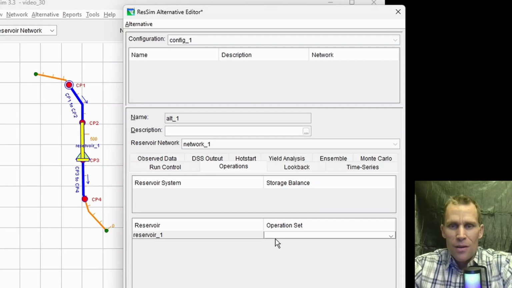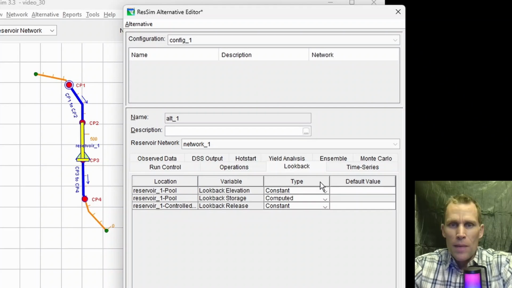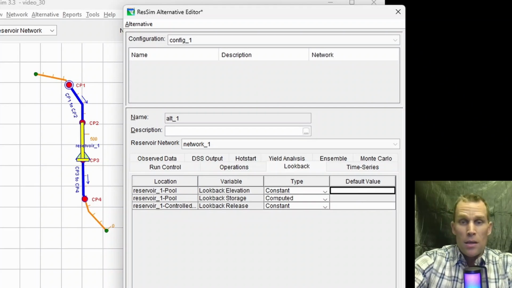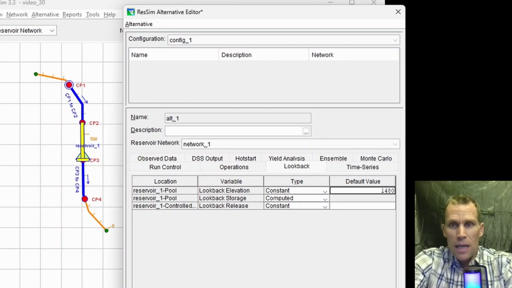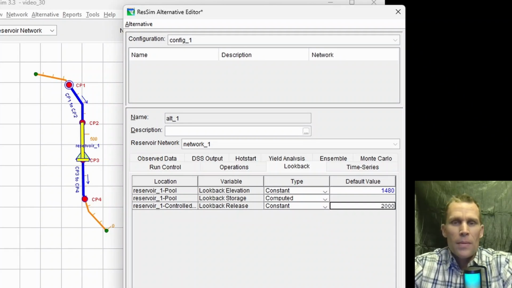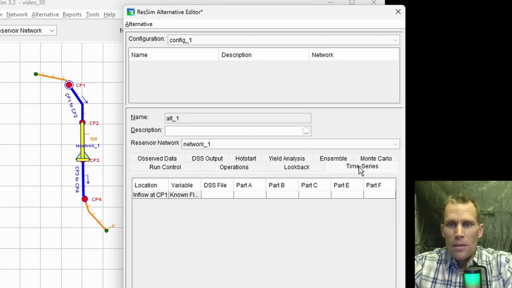Then in operations, I'll select my operation set 1 for my one and only reservoir in the network. And then for the look back period, the look back elevation will be 1480 because that's the guide curve elevation. And then as for the release, I will say it is 2000 CFS because that is the starting inflow.